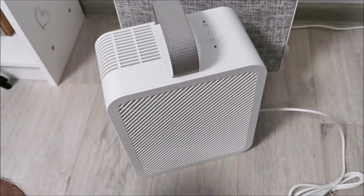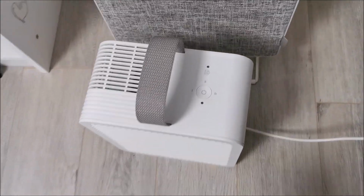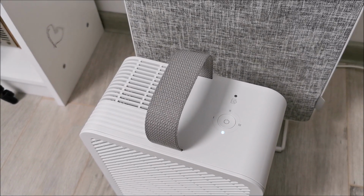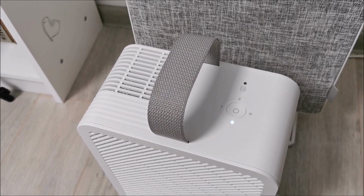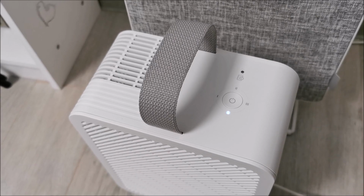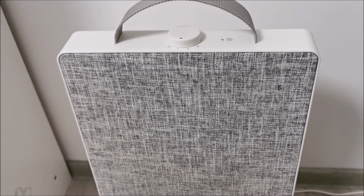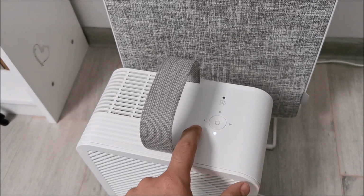Now let's turn it on and see about the noise. First, power on. Let's blink quickly and then it's off. Let me directly test something. So this is the lowest speed. You feel air movement but barely hear anything. Let me put this on lowest speed. Yeah, about the same noise, quite close.